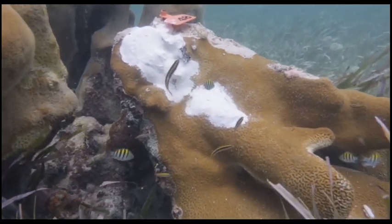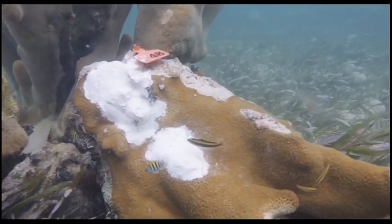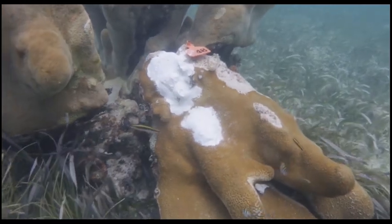If you remove the bottom of the house, it crumbles. These guys are the frame of the reef, so without them, that's the problem. Because we have them here for now — what if they don't exist 10, 20 years down the road? We're here to make sure what we have now lasts for the rest of the generation.